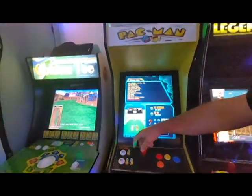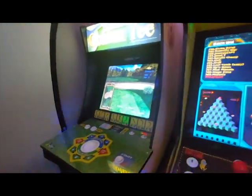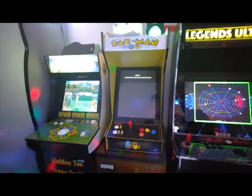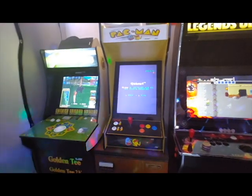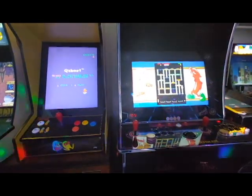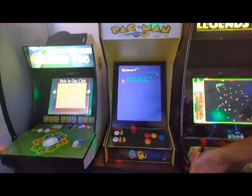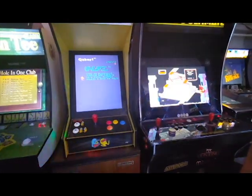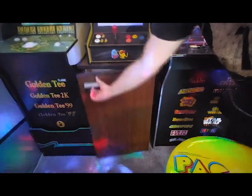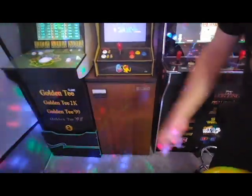And it looks like you've got some different coins already set up. Okay, back in the day, if you wanted to play a game and it was a popular game, you put your coin down, so I'm next in line. So to add to the nostalgia, I put coins on my different machines. And this one is the only machine I have that's not a full machine. It's just what they call a desk one. I have a refrigerator in here, and you got to have that for obvious reasons.